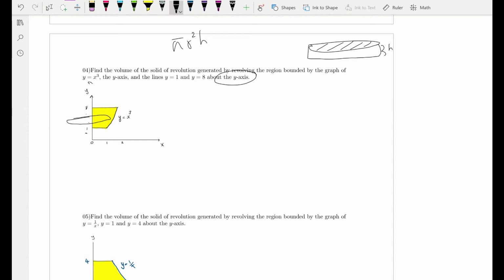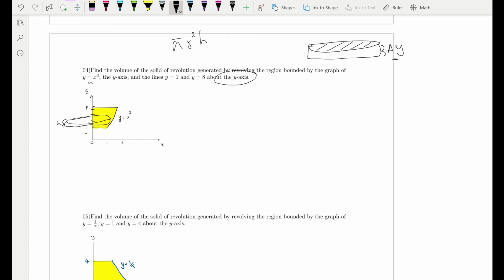The cross section is still a circle, doesn't matter whether it's vertical or horizontal, so the volume is pi r squared h. But now the height is delta y. We partition the y-axis. So when you're rotating a curve around the y-axis, you partition the y-axis, because now the disks are horizontal, so this is going to be your h. That means you are dividing the y-axis and you keep it the same, so delta y. So now you set up the integral with respect to y when you're rotating around the y-axis. This is important.